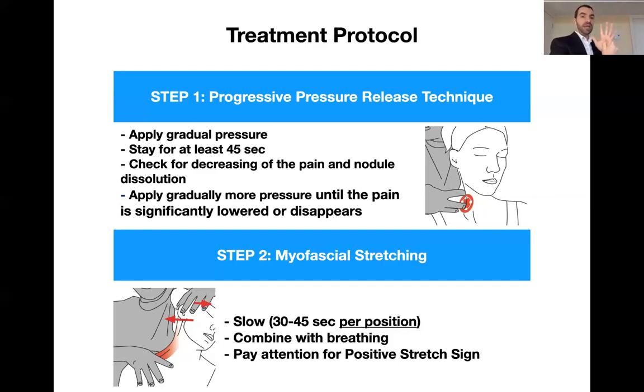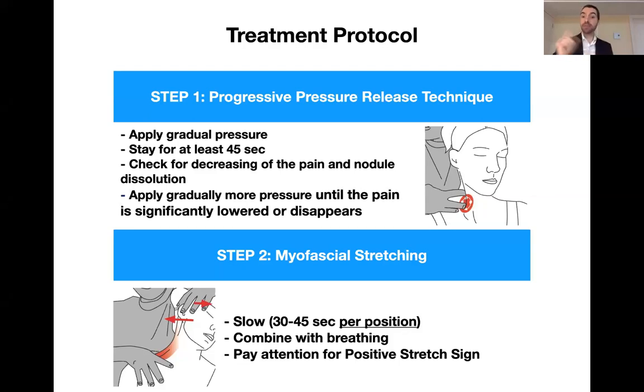Even though it's just the pressure that I want you to notice, check with the patient if the pain is decreasing, and check if the nodule is decreasing, dissolving as well. Then you can apply a little bit more pressure until the pain is significantly lowered or it disappears, all right? So that's our protocol. Sometimes we stay for more than 45 seconds, all right?